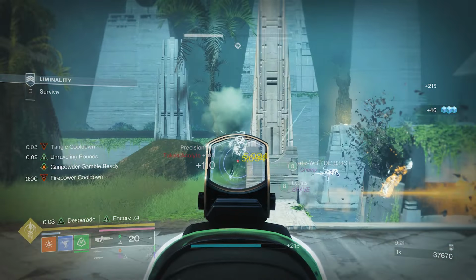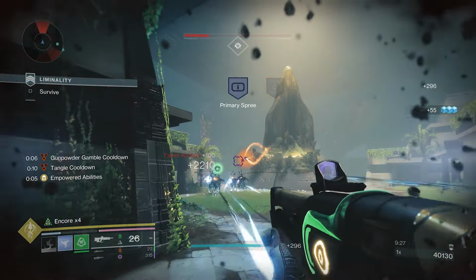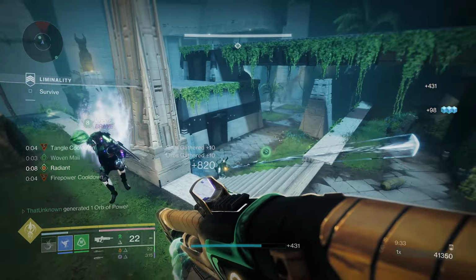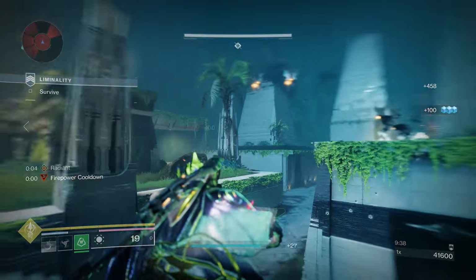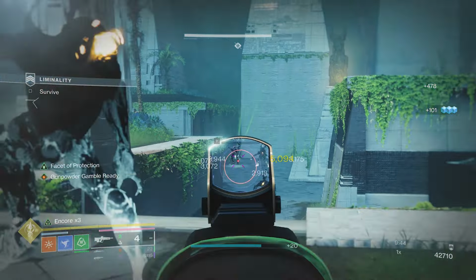If you want to melt somebody, Desperado's gonna be the way to go. Kill Clip, I also thought was pretty okay on this weapon. Maybe not as good as Desperado, but definitely still a pretty good perk. But overall, I'm very happy with this pulse rifle. I feel that it will take a little bit to get used to, especially if you haven't used 2-burst pulse rifles, but I think you'll learn to love it. It is a very nice feeling pulse rifle once you get used to it.